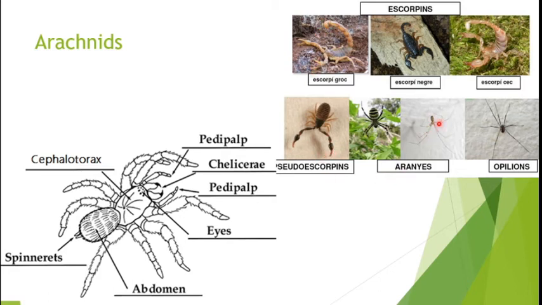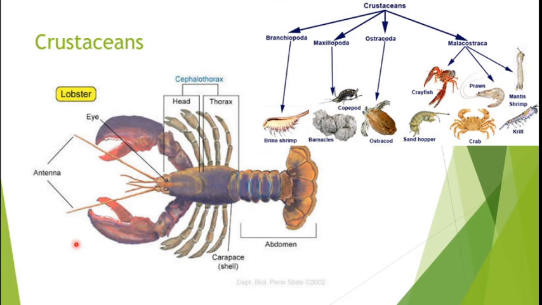All the spiders have these spinnerets that they use to produce the silk, to be able to make the cobwebs. Right. Next group, the crustaceans. This is another group that's very, very diverse. We've got lots of examples. Probably one of the most famous would be the lobster. That's why I've put this example here.